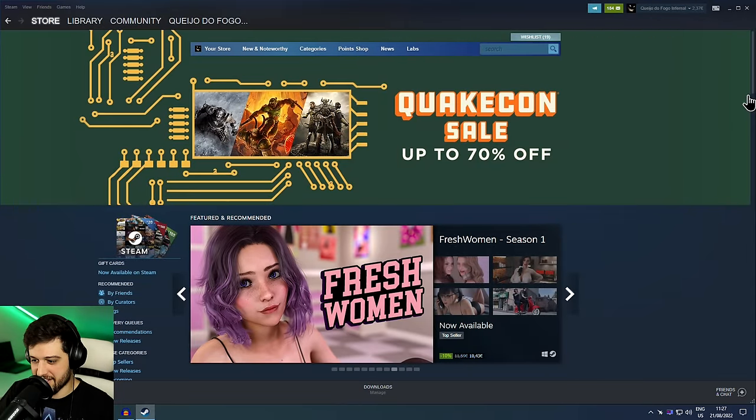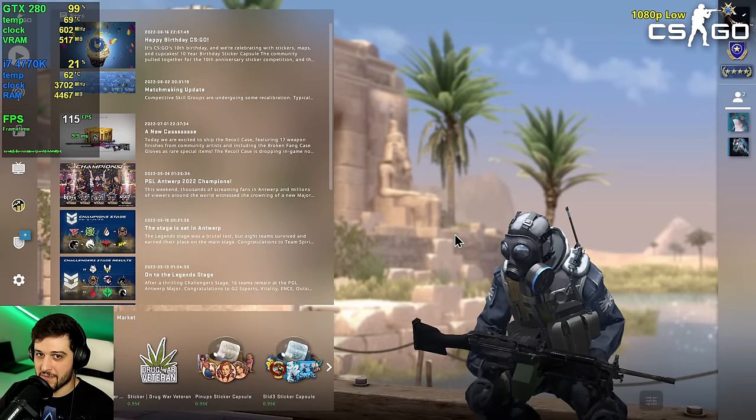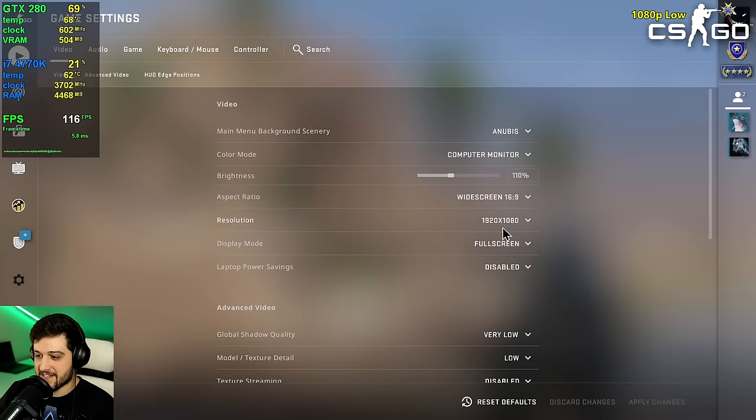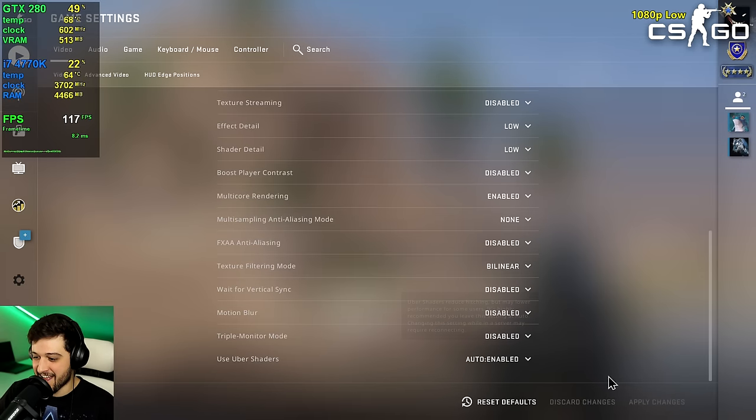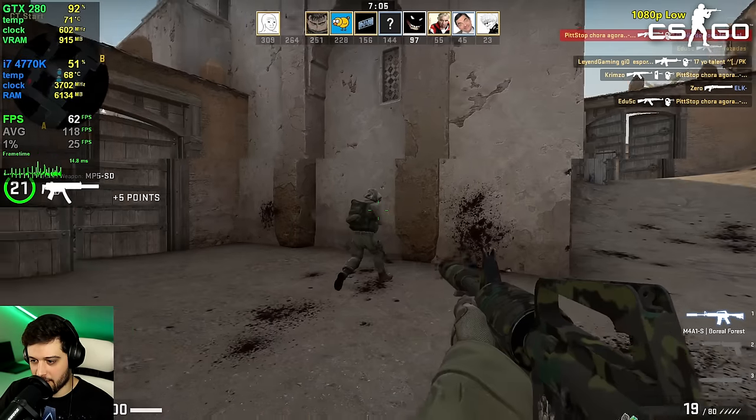Okay, what the hell? What is this? I get into Steam to test CSGO, and this is the first thing I see. Alright, it's CSGO now, not Fresh Women, guys, okay? I'm not gonna test that game. 1080p resolution, very low settings. Damn, guys, look at that frame time graph going all over the place.